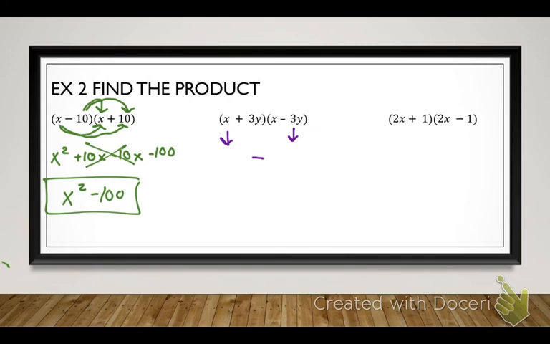So what happens when I square my first term on the second problem? What's the square of x? X squared, right? X squared minus, now you need to square your second term. Every term inside that term. So what is 3 squared? 9. And what is y squared? It's y squared. You subtract the two and you're done. So if you notice that one is positive and one is negative, square your first term, square your last term, subtract the two, and you're done.